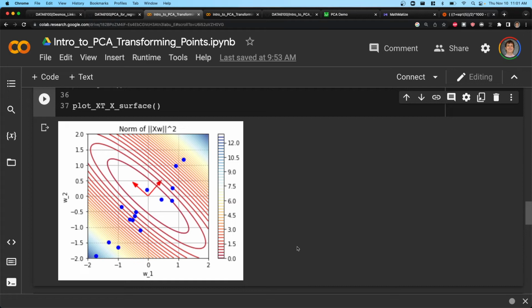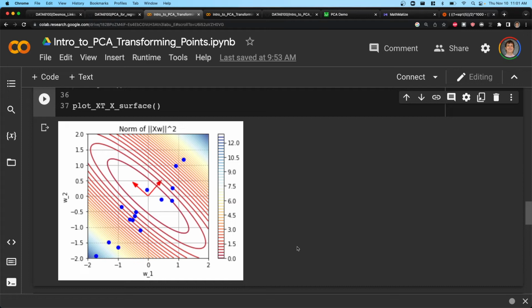And I've plotted these two red directions. Those are the two eigenvectors of the matrix X transpose X. Basically, to solve this problem, which direction is the best way to go, it's going to come down to the fact that it's always an ellipse with the directions being the eigenvectors, and how fat you are in each direction are the eigenvalues. So if you know eigenvectors and eigenvalues, you can find the best possible L, no problem. And that's what we're going to do now.